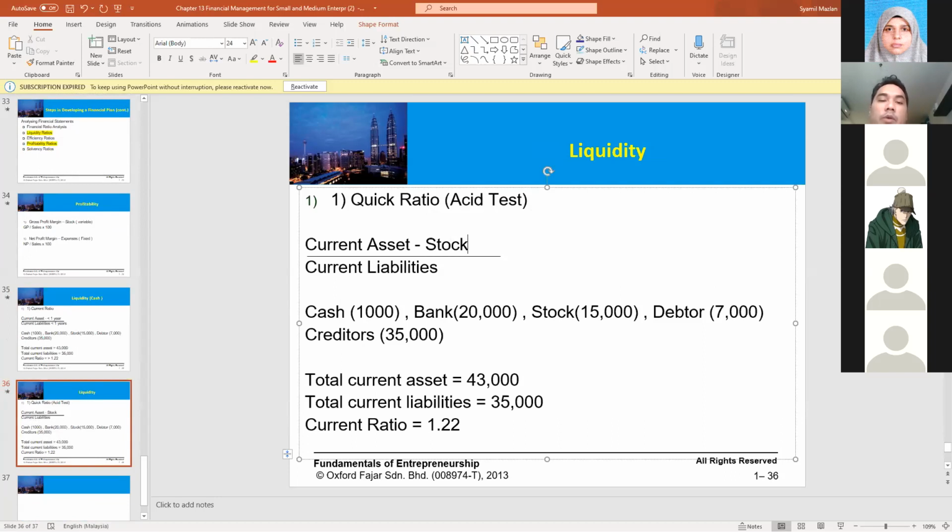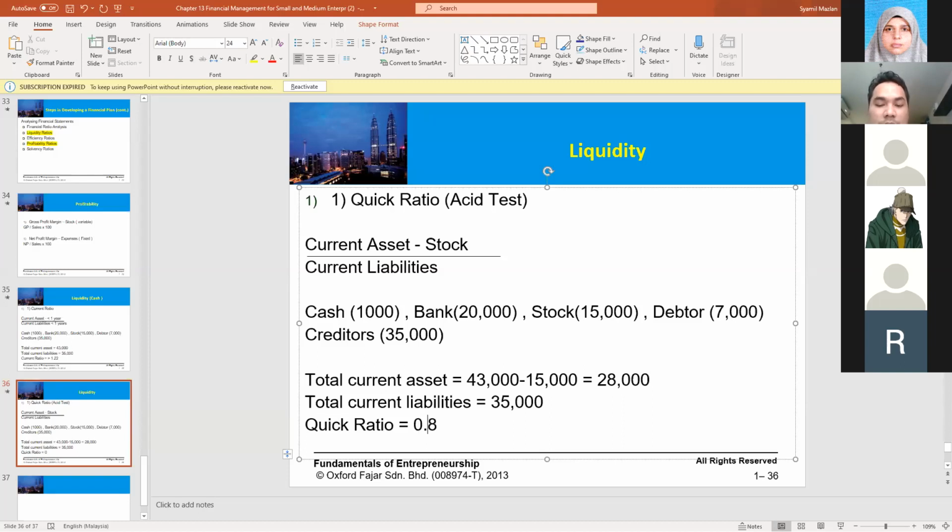Why do they want to minus the stock? Because when you start a business, there is a probability that you can sell the stock, and a probability that you cannot sell the stock. So the current asset, let's say, minus 50,000. So how much? 28. Yes. So how much is your quick ratio? Someone who is much faster than me. Bayan, help me. 0.8.